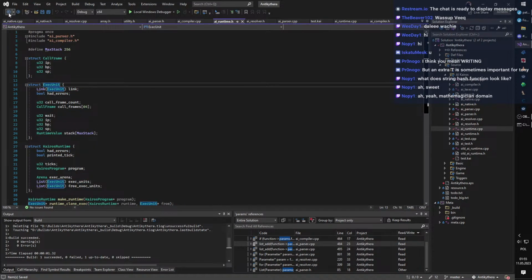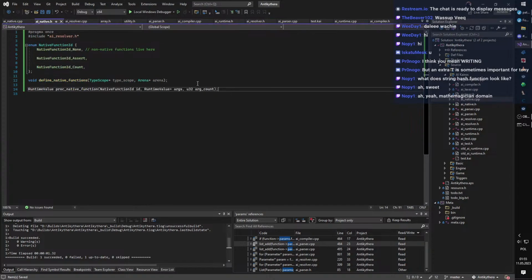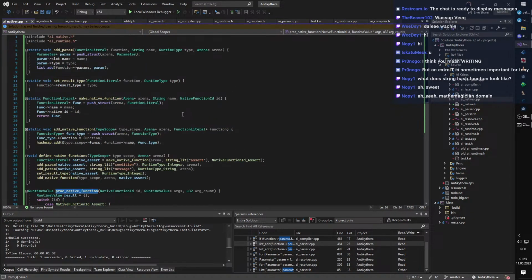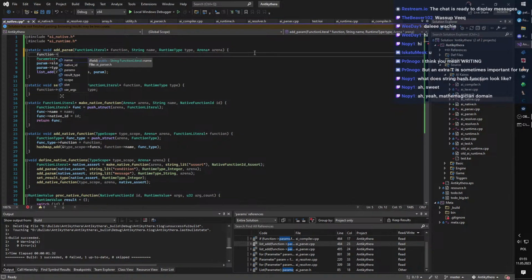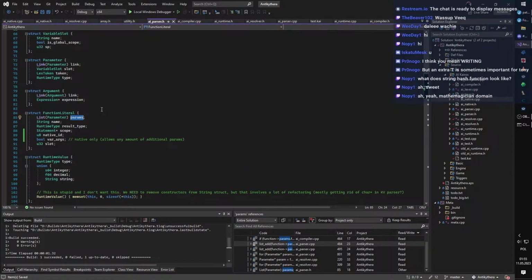Oh yeah, so one thing that we need to do in AI native. First thing first is we need to expose this, right? And the second thing is when we add a param, what we also want to do is function. Maybe what we should have is like a param counter, right?